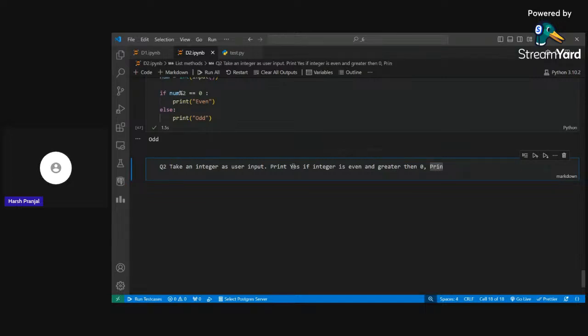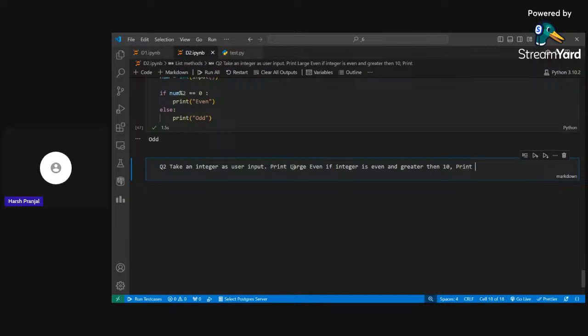Let's not take that, let's take large even, print large even. And let's take greater than 10.